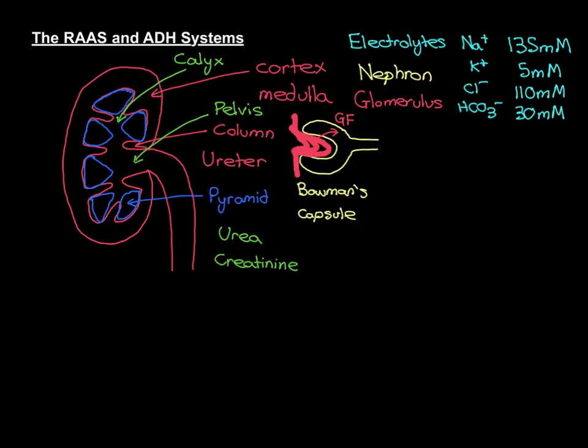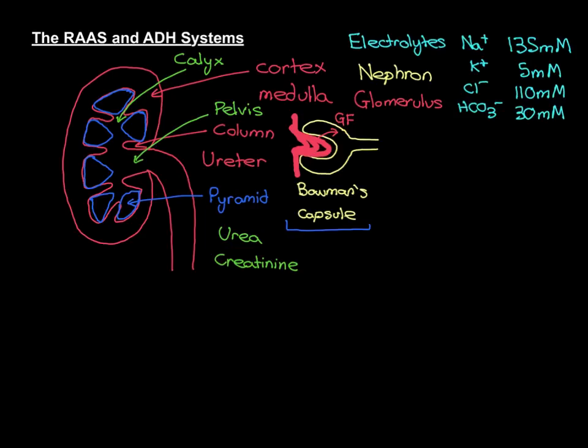Now, these molecules are the things that we want to actually get rid of in urine. So these are also going to be filtered by the nephron here, and they're going to end up in the glomerular filtrate. And there is another little piece of terminology that I wanted to use just then, but realised that I hadn't told you, so I'm going to add that in now.